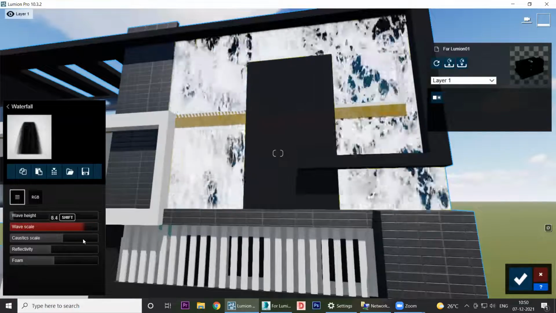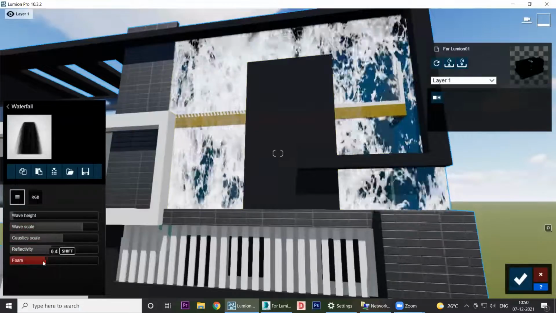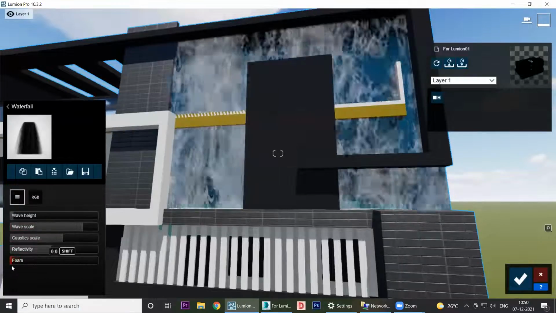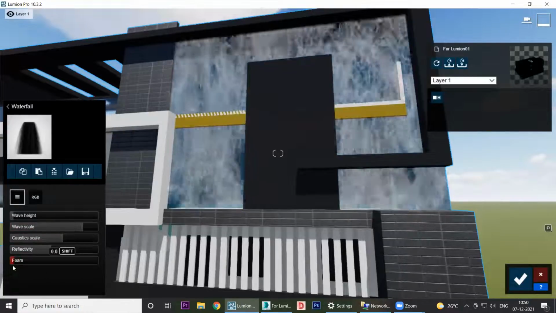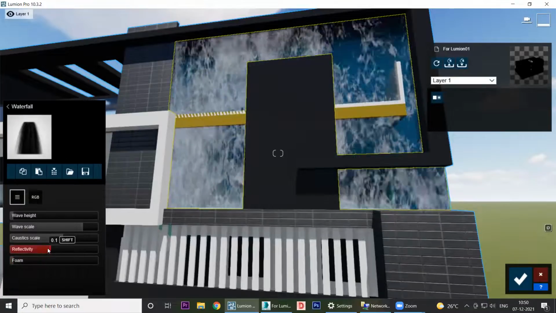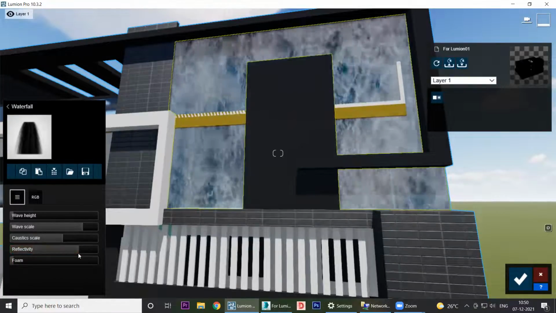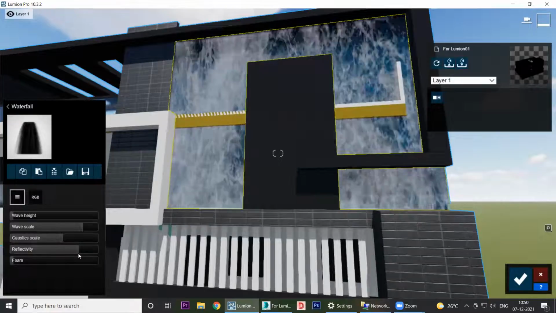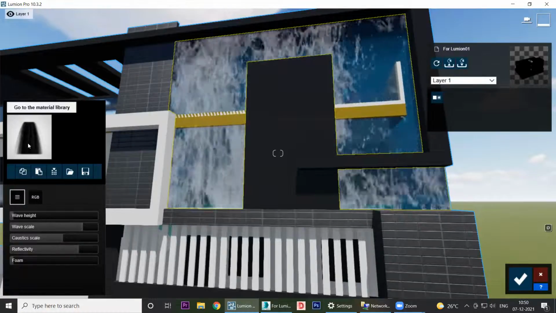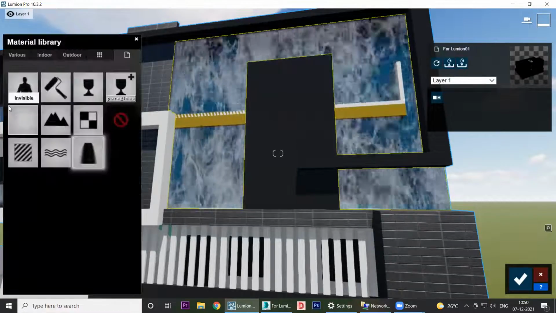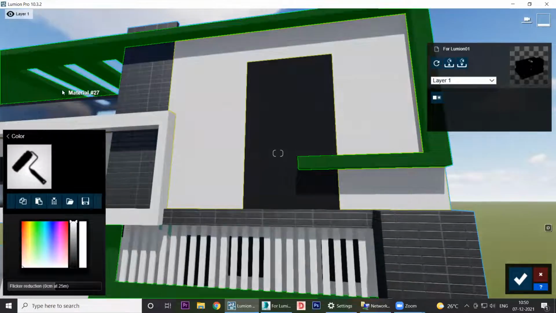The same. Okay, then I don't want foam. See, with the foam, you're getting that look much better over here in the scene. Okay, no reflectivity, more reflectivity over here at this place. Like this kind of look, if you want to add it, okay, so you can simply deal with your waterfall over here in the sink. Again, go with a simple color, leave it like this in the sink. Okay, so I think you understood the basic materials available in Lumion.